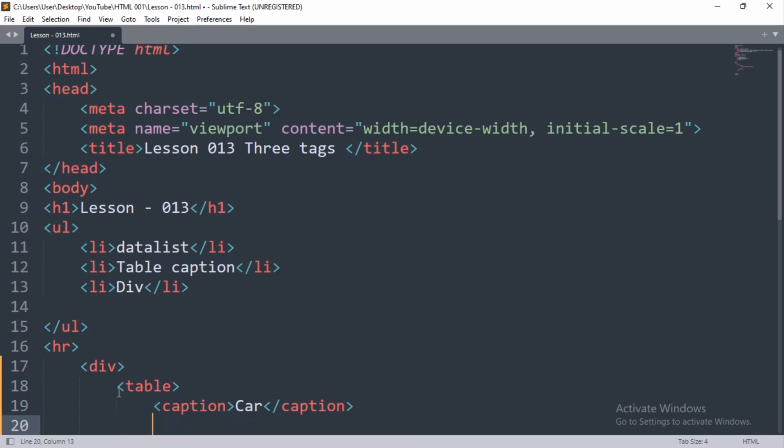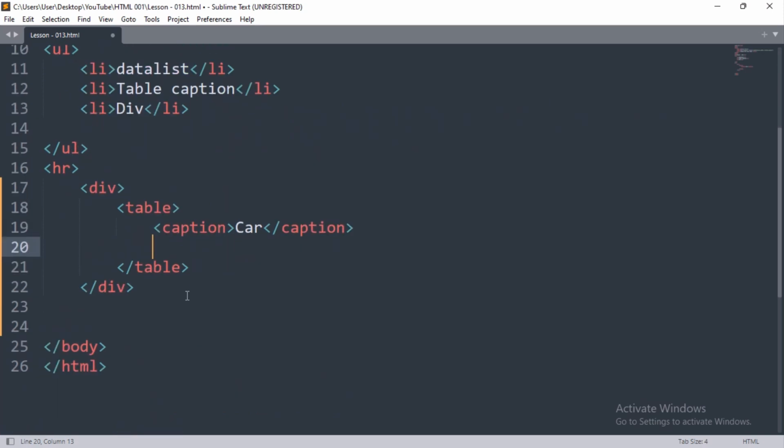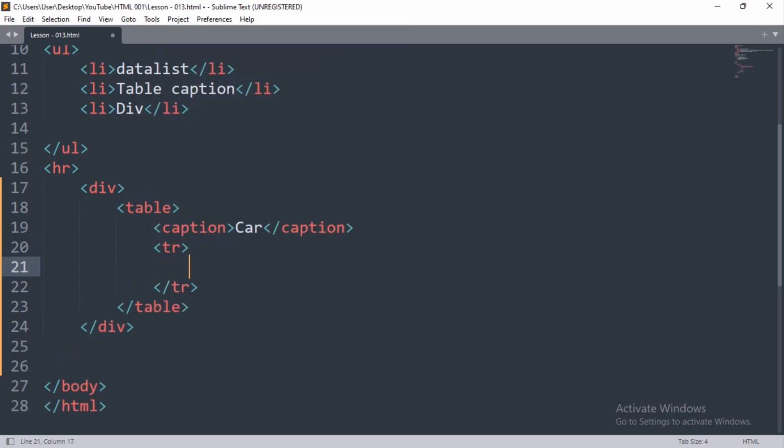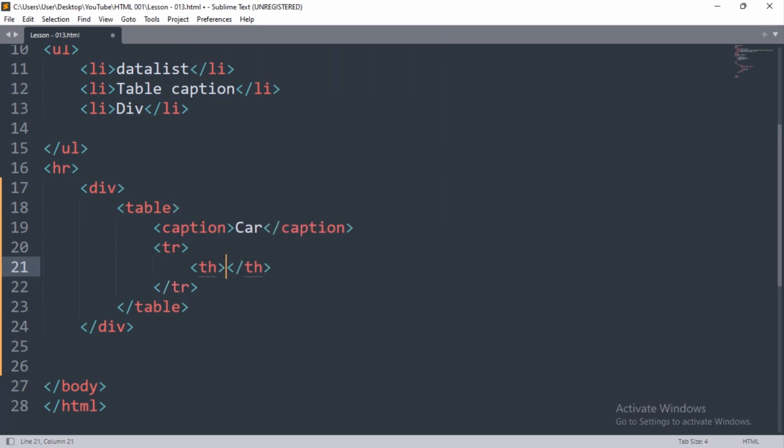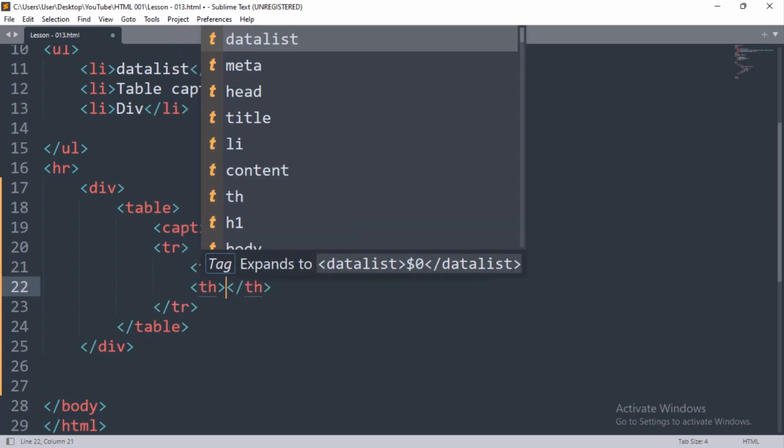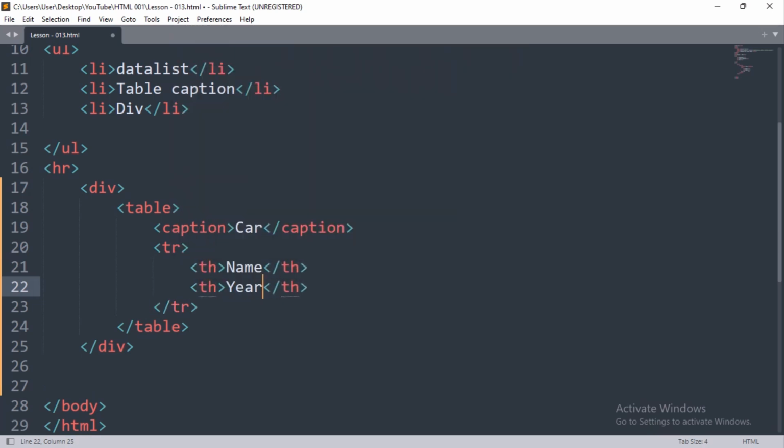After this, we're going to work with our table row as usual, tr table row, and in the table row we're going to have two table heads. We say name and year.